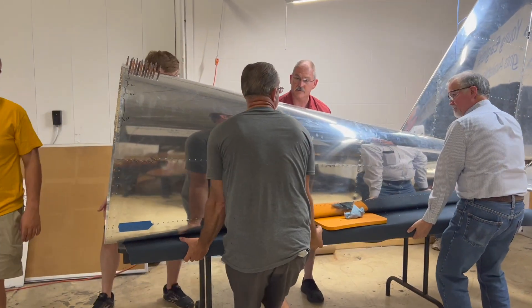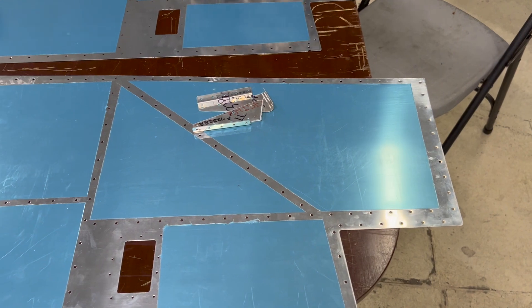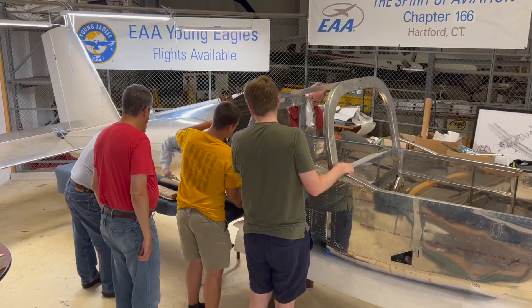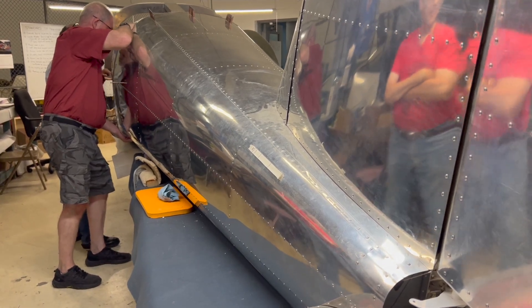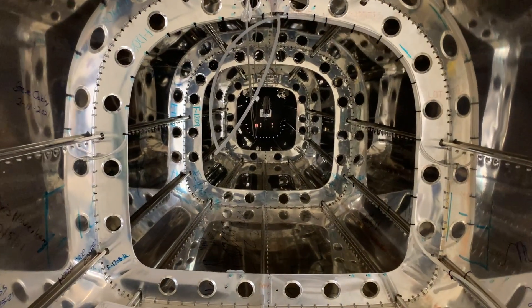Rick, we have a major milestone going on here in the build process — we sort of made two sections of airplane into one. Let's pick it up from where we were in the last build update, where we were hanging skins on the airplane. We were just about to hang the side skins on the fuselage, and as you can see now the side skins have been placed. Since then we've also added the roll bar, and today we're working on actually mating the tail cone to the fuselage. But prior to doing that, we had to do a little research to make sure that we accounted for any avionics and instrumentation that might go into the tail cone — we wanted to make sure we captured and installed those items before mating the parts together, because it'd be a lot easier to do it before mating.